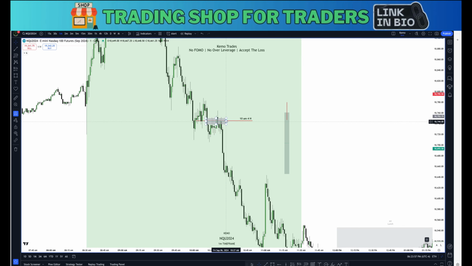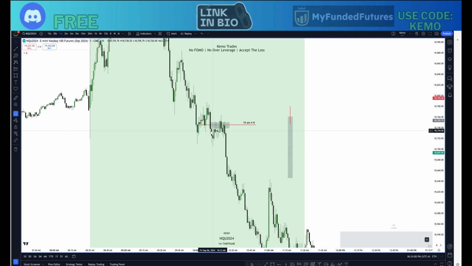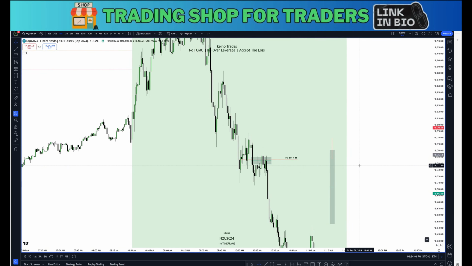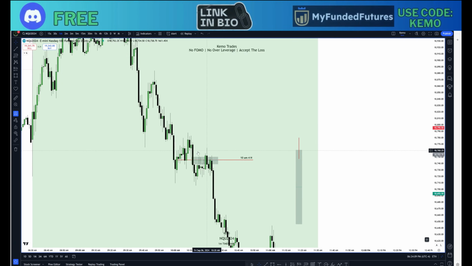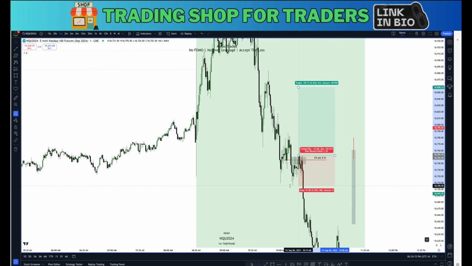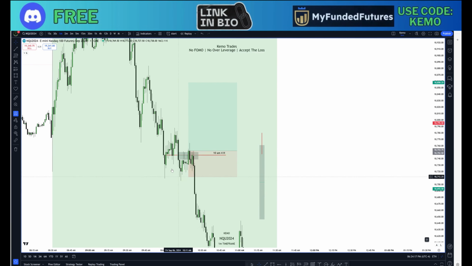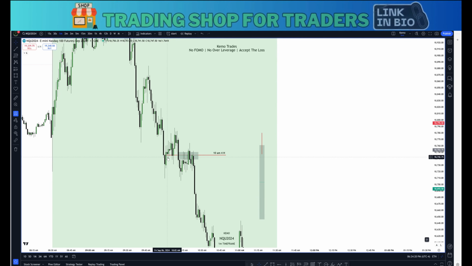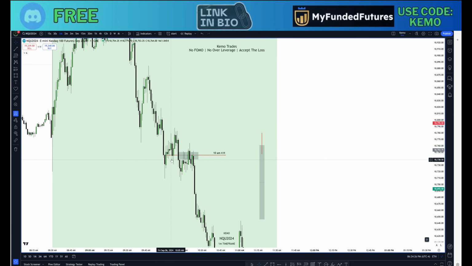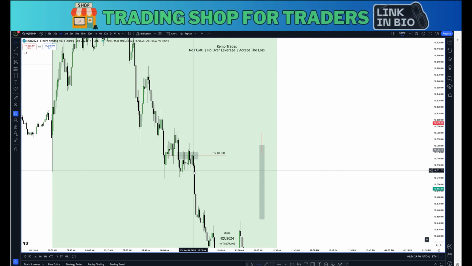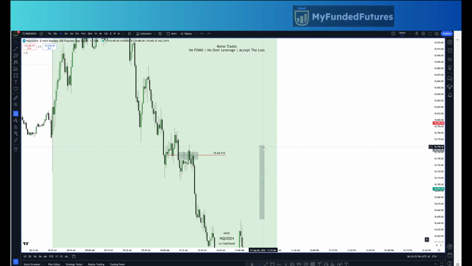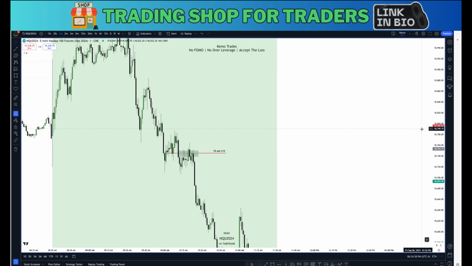I technically do not trade that way. I don't trade in fair value gaps, so I would not have taken this trade. Maybe someone else would be like, oh, this is an inversion fair value gap to the upside, you could have taken the trade from here, right? I don't think so, because we're still kind of around the open price of that candle, and it's not really moving anywhere. We could stay consolidating, so this is not a good trade to take to the upside. So I hope that answers that question. Maybe someone has that question while I'm explaining it.